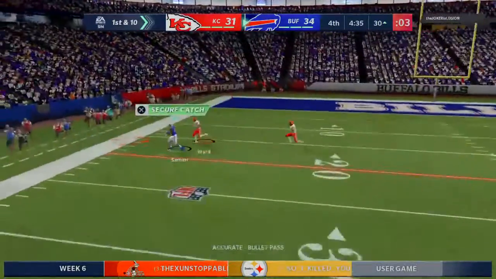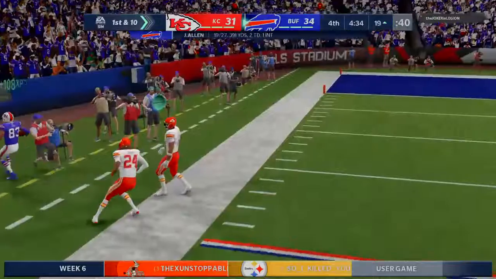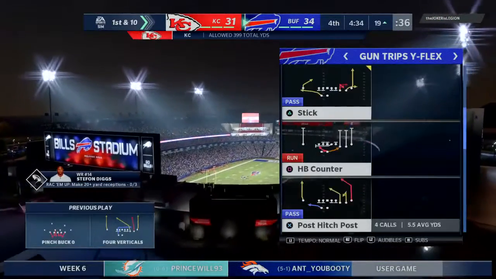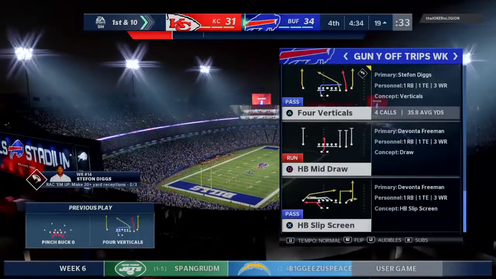Throwing on first down is Allen. That's going to be caught by Samuel. And they'll have it in the red zone before he crosses over out of bounds. 11 yards and a Buffalo first down.